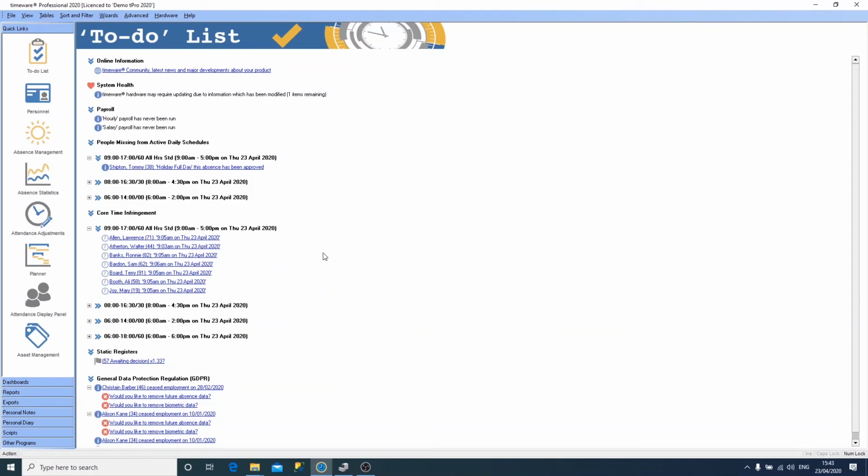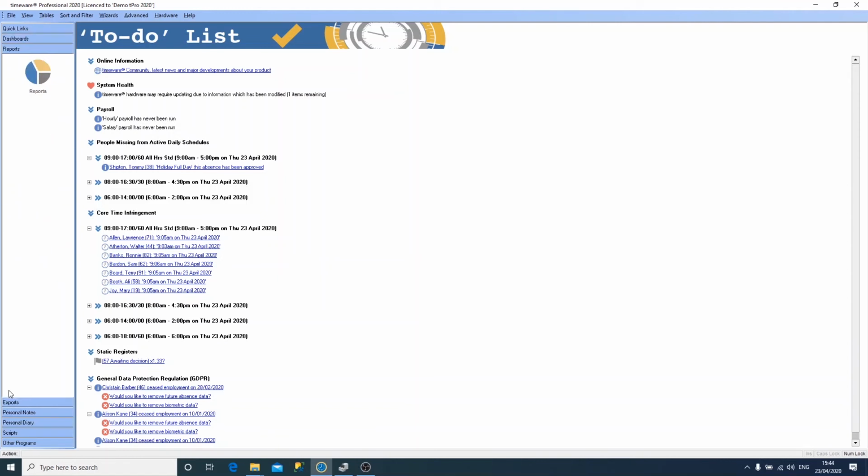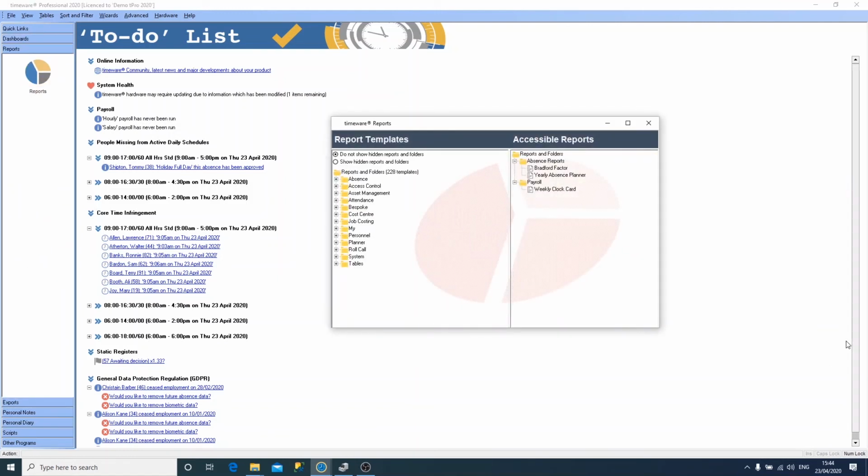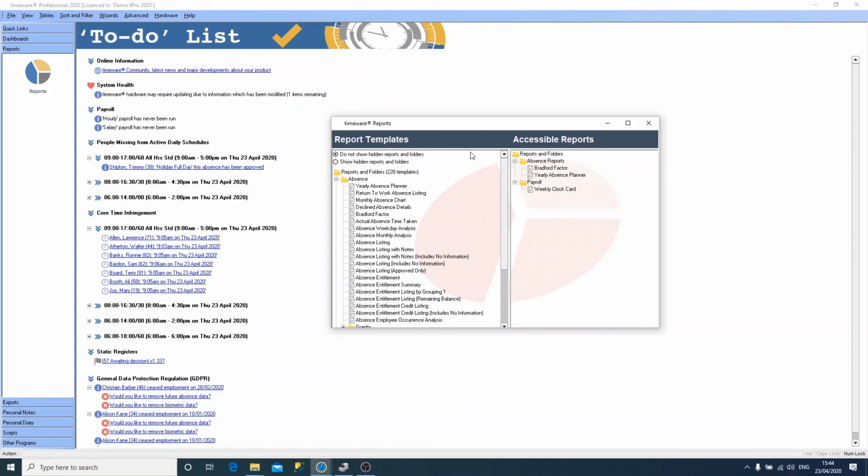Okay, could you take me through to the reports module, please? All right, let's describe what we've got on the screen, please. So on the left-hand side, we have the report templates that are available to the customer. Various report types, so absence-based reports, access control-based reports. And what's on the right-hand side? On the right-hand side, they would have selected the report and dragged it over to the right-hand side. Okay, so different report templates on the left, drag them to the right. Yes.